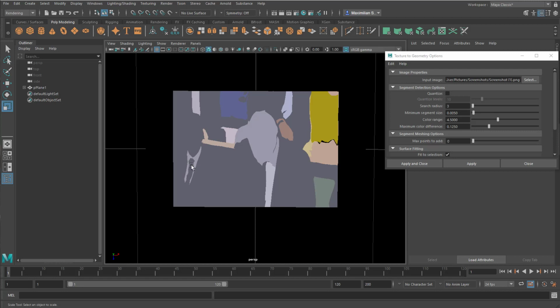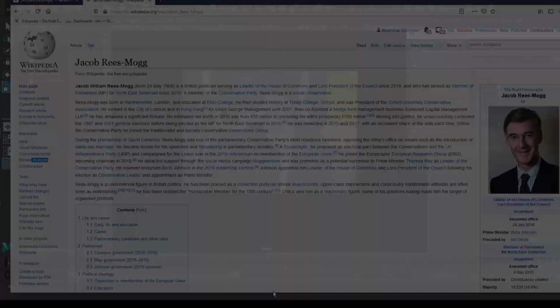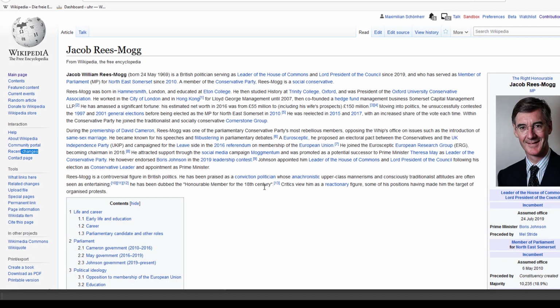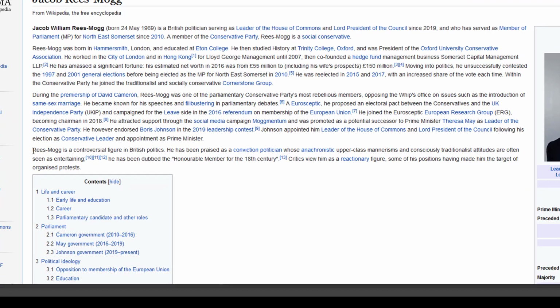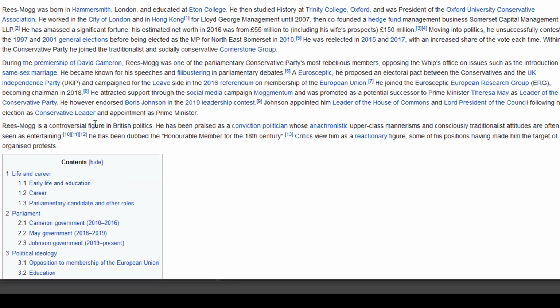And I wanted to talk about that tie guy here. It doesn't have to do anything with the tutorial here. His name is Jacob Rees-Mogg. And in the English Wikipedia, you find an interesting paragraph because he's a real controversial person. Rees-Mogg is a controversial figure in British politics. He's been praised as a conviction politician whose anachronistic upper-class mannerisms and consciously traditionalist attitudes are often seen as entertaining.